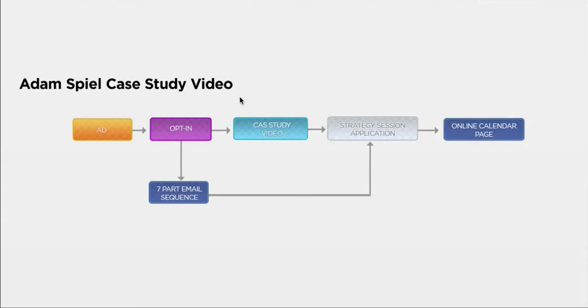Now the key here is you don't want to be selling them on working with you. You want to be selling them on getting on a call with you and showing all the benefits that they're going to get from being on the call. And then you just say, hey, look, this is how I generate clients. And if it's a good fit and it makes sense for you, then we can talk about what it would look like to take the next step. But this is not a sales call. This is an actual strategy session. We're going to give you tangible benefits, and if it's not right, then you can walk away.